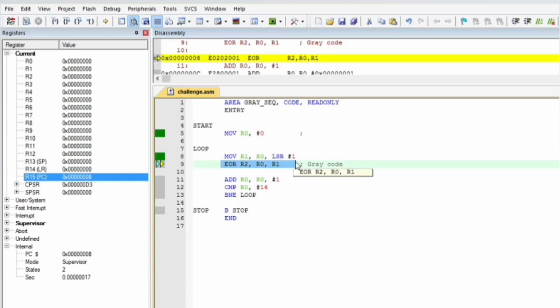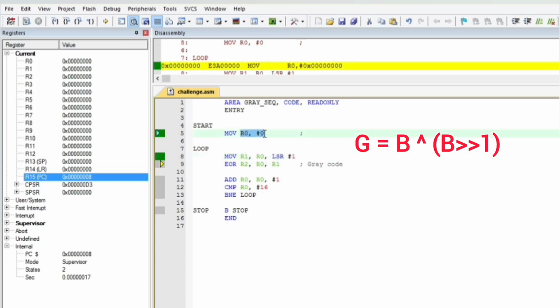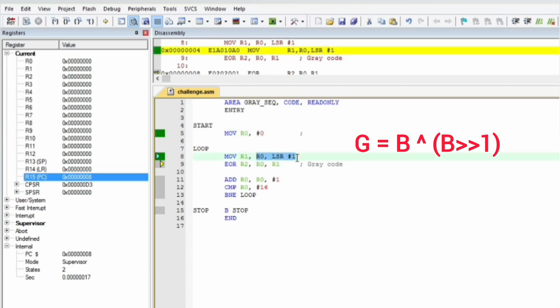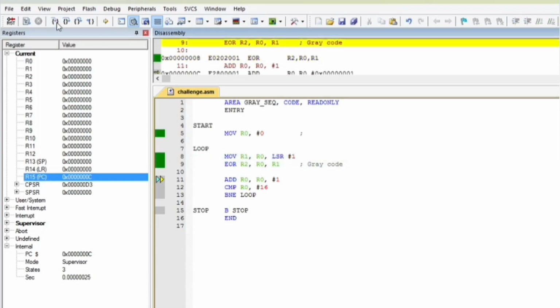Then we are performing XOR between the original content of arg0 and arg0 content right shifted by 1. If you remember, this is the exact method we use to obtain gray data from binary data, that is, binary content XORed with the same content right shifted by 1. The result of that is now stored in arg2. As you can expect, in this particular step the result will be 0 itself, because even in the case of gray code the very first data we obtain is 0 itself.